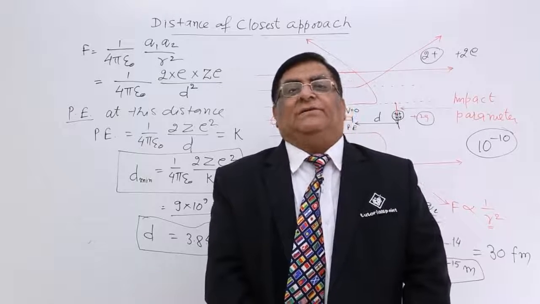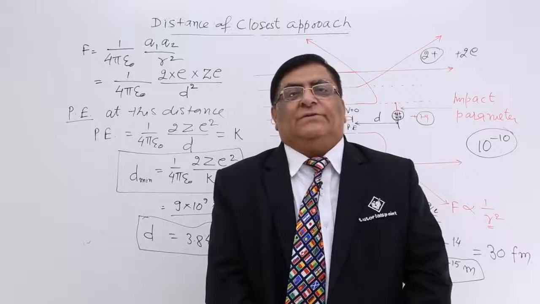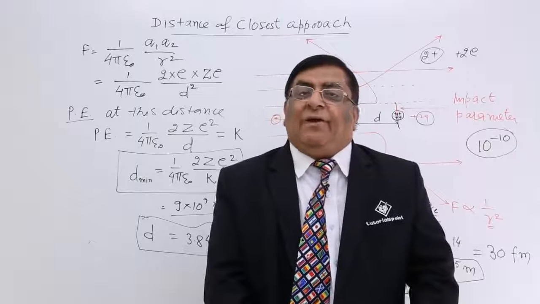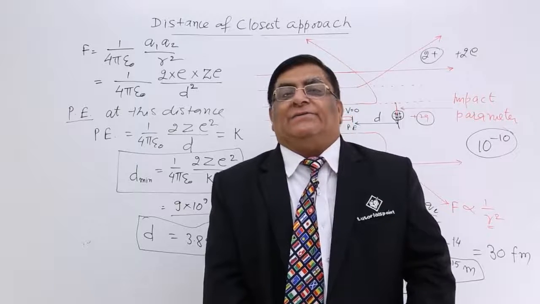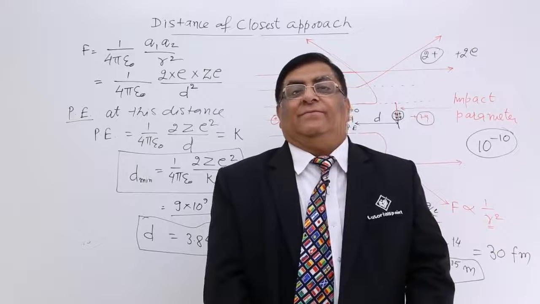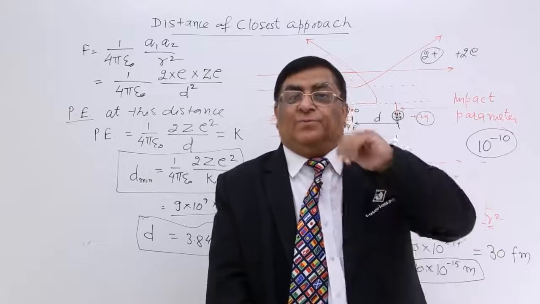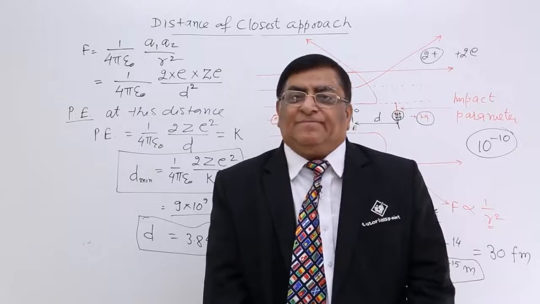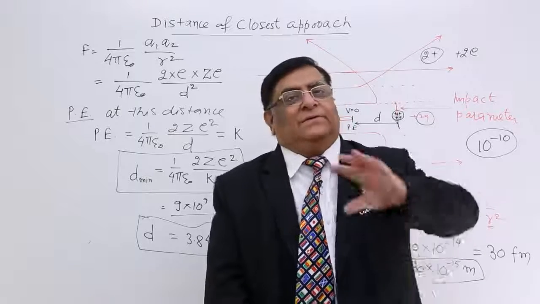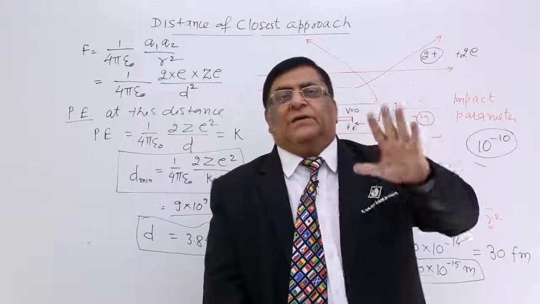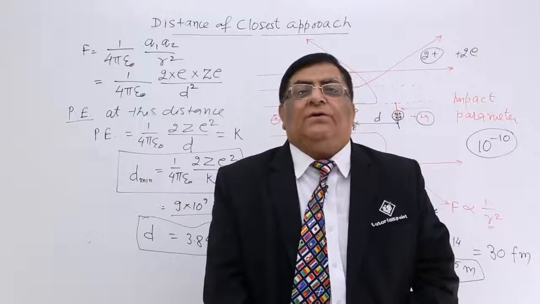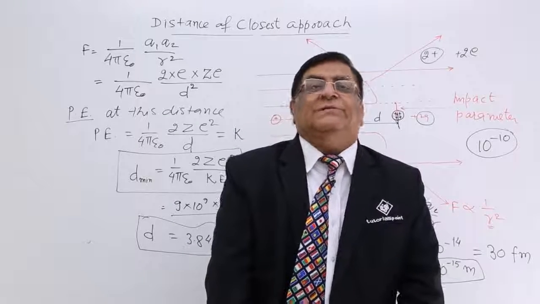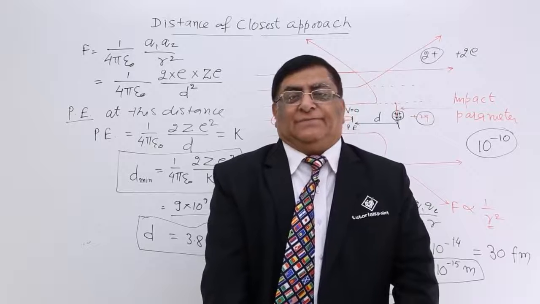Now, once we calculate that the size of the nucleus is of the order of 10 to the power minus 15, and we know that the size of the atom is 10 to the power minus 10, there is a gap of 10 to the power 4. How do we explain that? It is an empty place, and in that empty place there are electron clouds. Electrons are moving in the orbit. That is what Rutherford said. So this calculation helped us to find out the size of the nucleus.